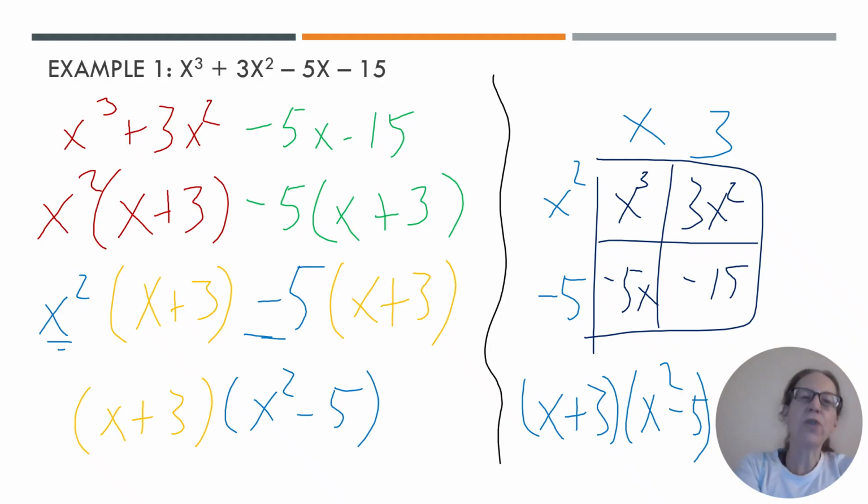And so you are free to pick whichever way you want. I think it's easier on the area model. I just do. I think it's visually easier for you to see it, as well as avoiding some of the dicey stuff that can come with the negatives. But I'm not going to make you do it a particular way on this skill.